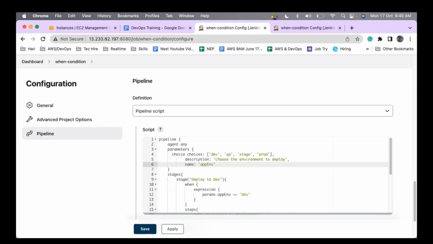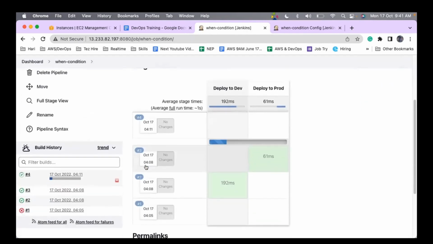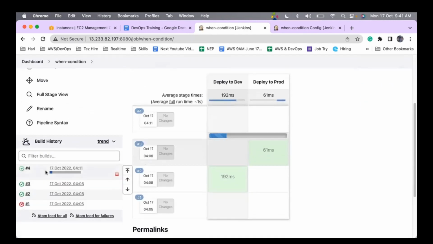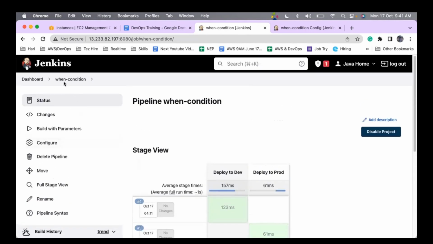Okay, fine. Let's try. Say, build. Syntactically, see that you can align them neatly if it is going beyond your view. So next one.